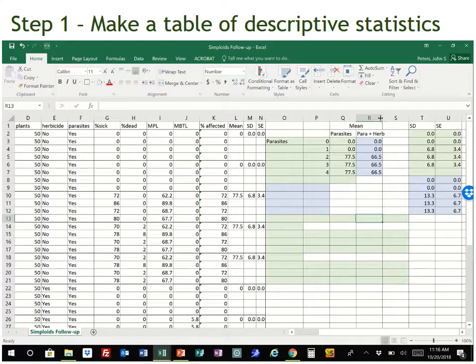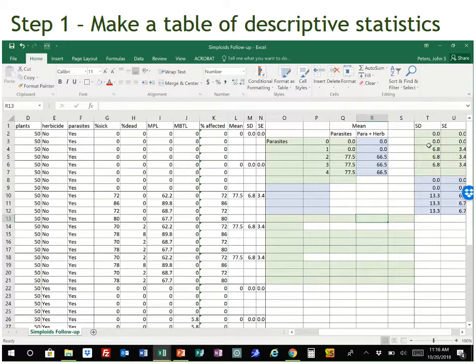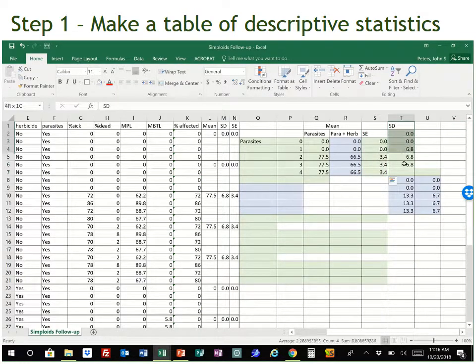And then I want to do the same thing with the standard error too. So I'm not so interested in standard deviation, but I am interested in standard error. So I'm going to take the standard error and slide it over there, next to it. There it is. And then I'm just going to get rid of the standard deviation. I don't really need it anymore. Get rid of that one too. And then I'm going to take the standard error for the other treatment and put it right next to it. Okay. And then rename this.